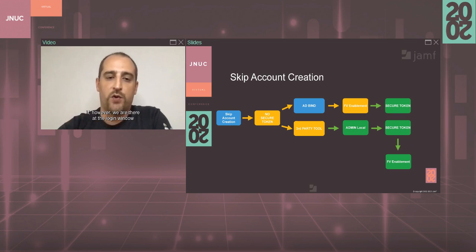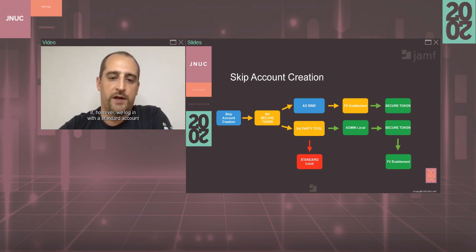If, however, we are there at the login window and we create an account via a third-party tool, a Jamf Pro policy, or a less third-party tool like Jamf Connect, or we log in with our managed administrator on a system which currently does not have a secure token, if that account is an admin account, we log in, that account gets a secure token. And obviously, if we have a secure token, we can then enable FileVault without any problem. The same will happen if you SSH or you authenticate in terminal or the system preferences with a local administrator on a system without a secure token. Catalina will give that account a secure token.